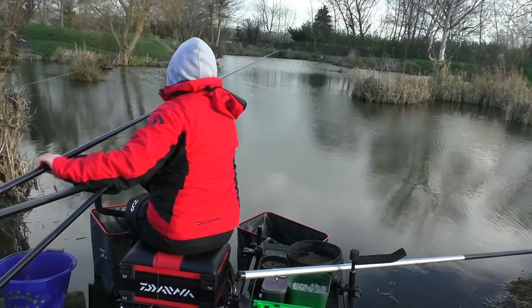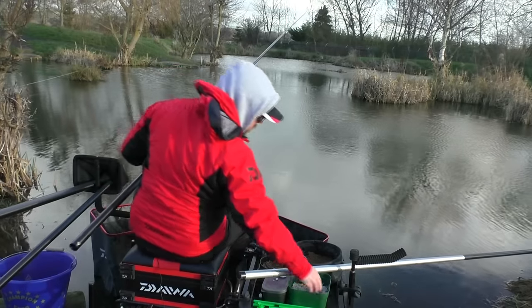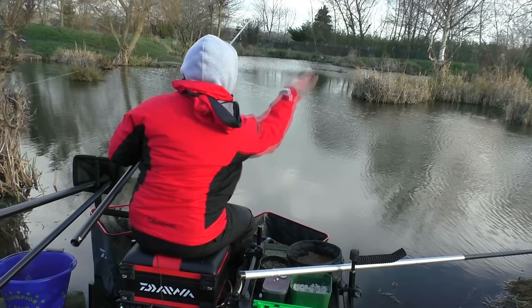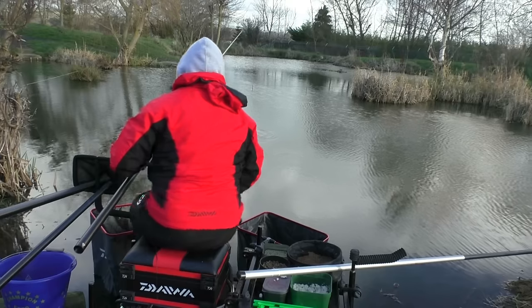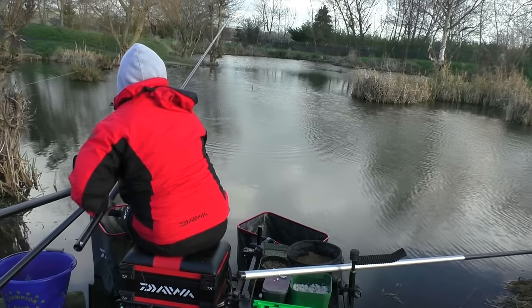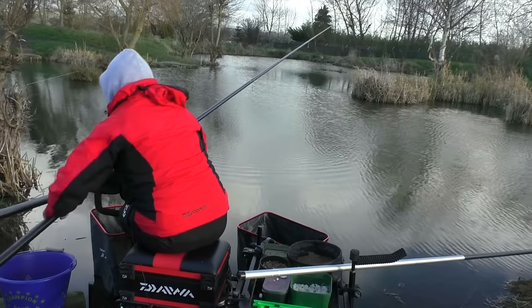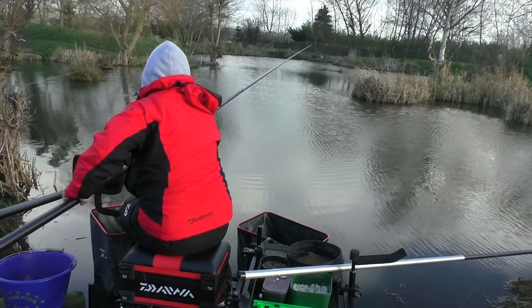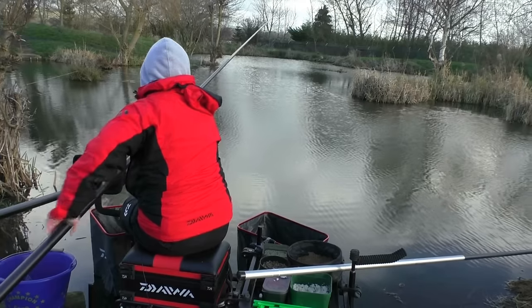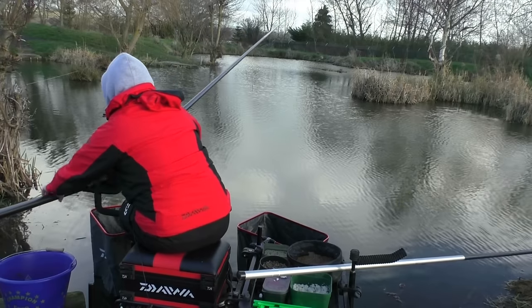So what I've done is I've shallowed up to about 12 inches deep. I'm just squeezing on a little red flake. I'm going to get that out there. And I'm hoping that they've come shallow and they're going to be shallow, because it's quite probable. Even though it is really cold this time of year, it's a bit bonkers really, but they do go shallow. So they haven't been really taking the pellet today, which is very unusual. So I'm thinking that bread might just work. So let's just give it a go.